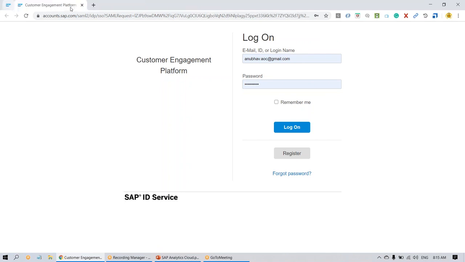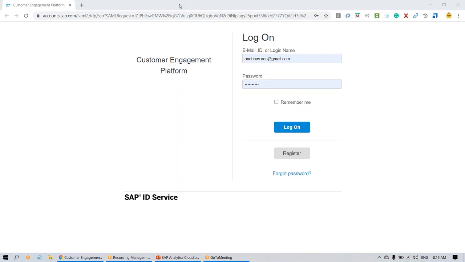Okay, so just give me a moment. I'm pausing my screen to log into the system with my S user ID. To get access to the Roadmap Viewer, you need your S user ID, guys.